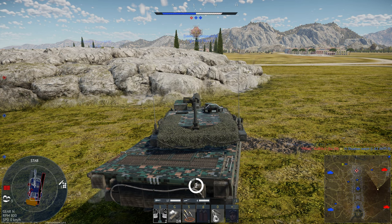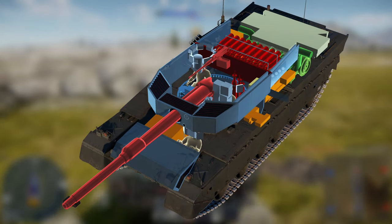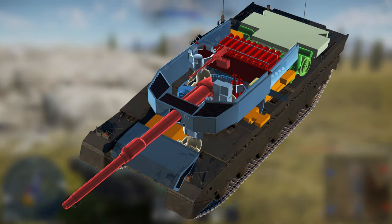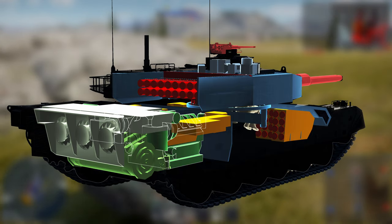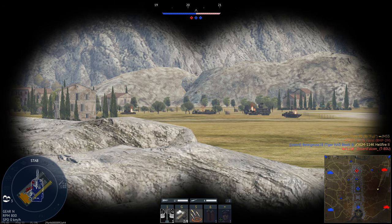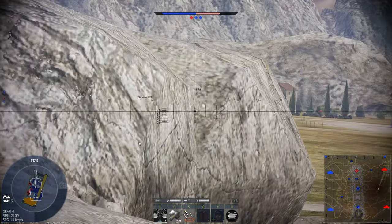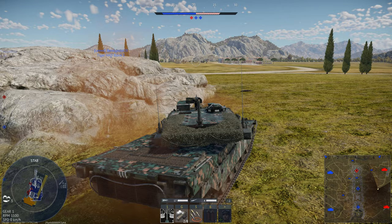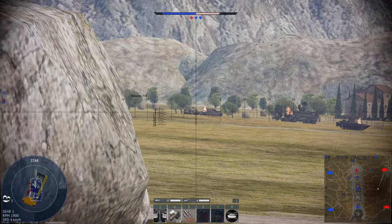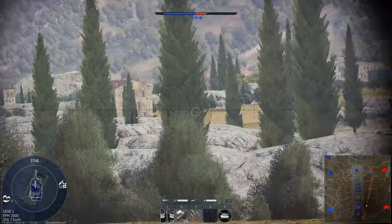The ammunition of the Type 90B is stored in two areas. The main ammunition bustle, which is the turret, holds 18 rounds. The secondary ammo stowage is located in the hull next to the driver, the opposite way round from the Leopard 2. Because the survivability of the Type 90 is so bad, I wouldn't limit yourself to carrying just 19 rounds or the ammunition in the bustle. I'd take a bit more, maybe 24 rounds. There's no point worrying about an ammo detonation, when you are basically dead in a single hit anyway.